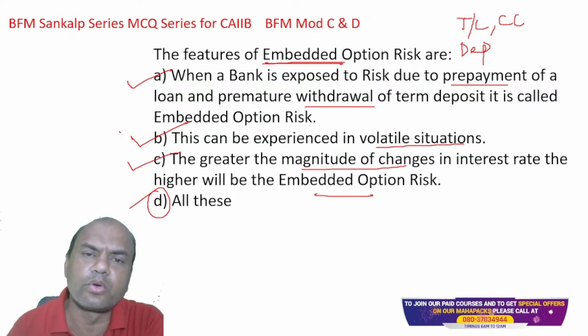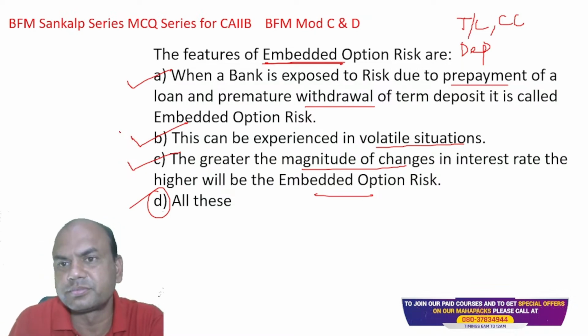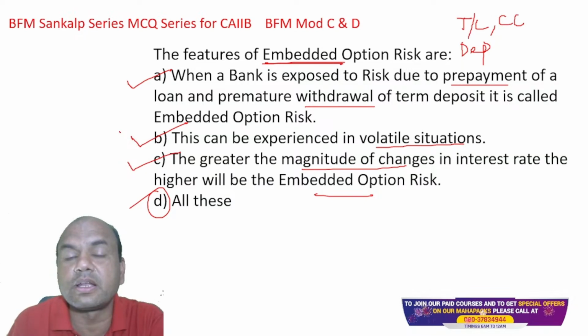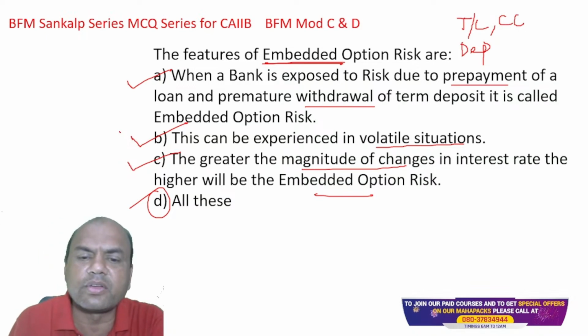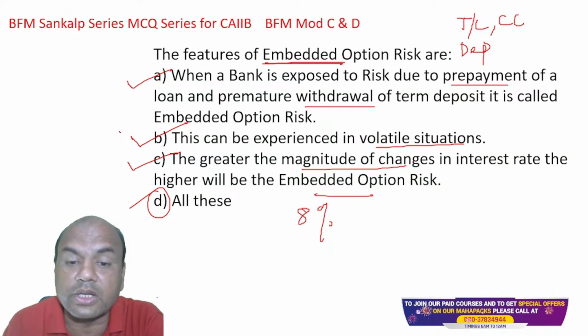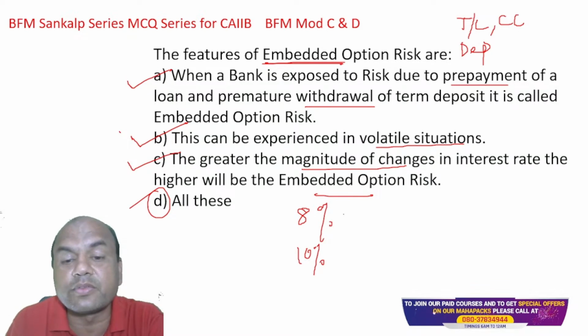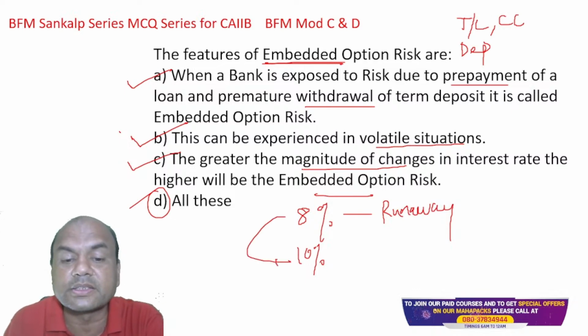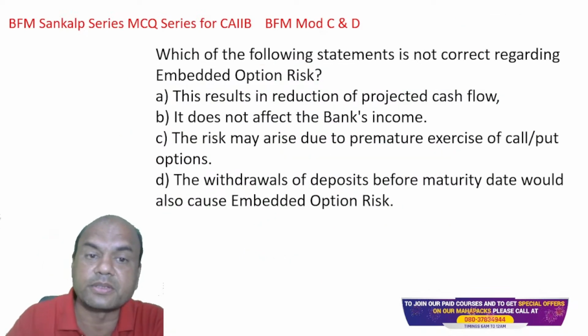These things do happen in volatile situations, because what happens if the customer is having a loan with you. Now due to volatility, the rate of interest of the loan changes drastically. Right now you are giving the loan at, let's say, 8% to this customer. And due to the volatile situation, your bank increases the rate to 10%. So good customers will run away from you. They won't stay with you. Why? Because 8 to 10, that 2% extra is a huge amount for larger loans. So this is embedded option.